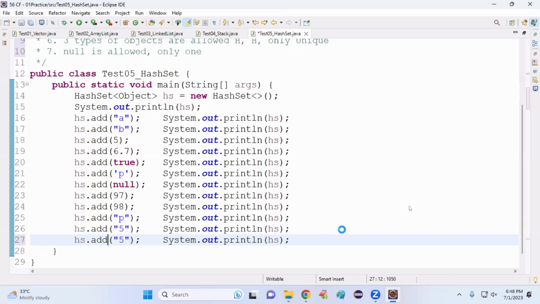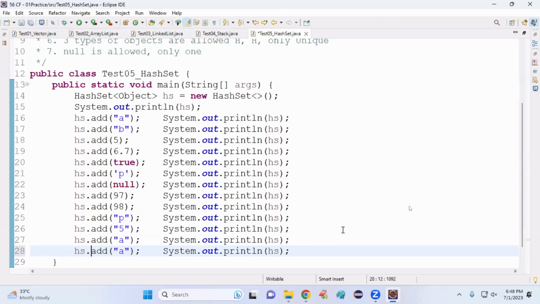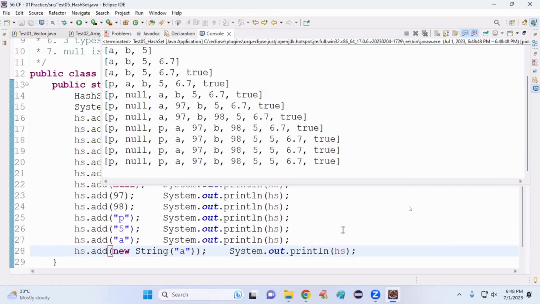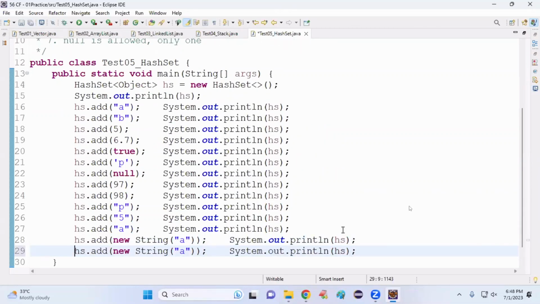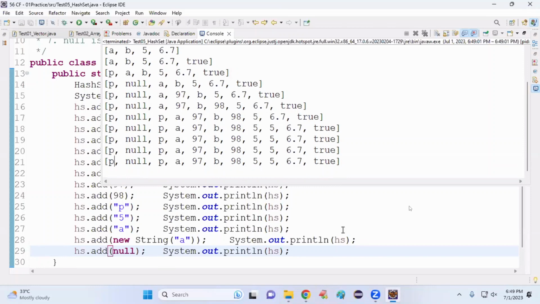No. How many A's are there? Okay. I am trying with the new keyword. New thing, allowed or not? No. To store an object with a literal and new, the same is not stored. And store null again? Not allowed, I mean, not throw errors. It will store one null. Null only will be stored.